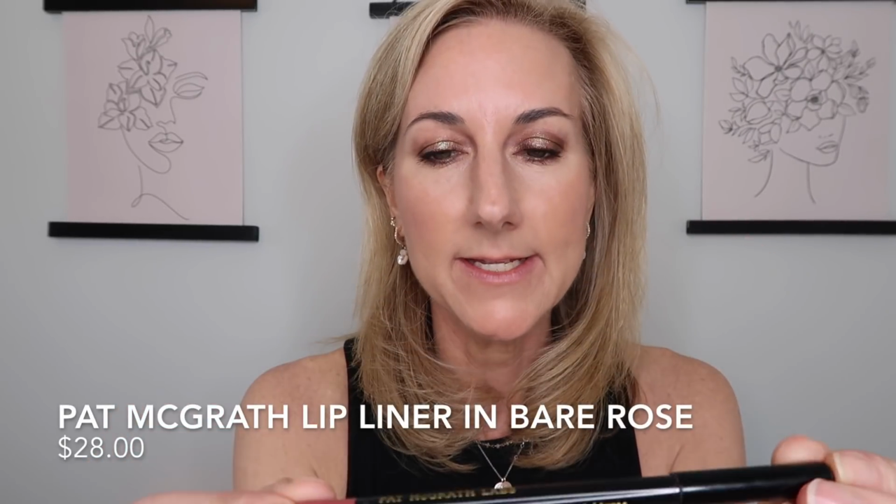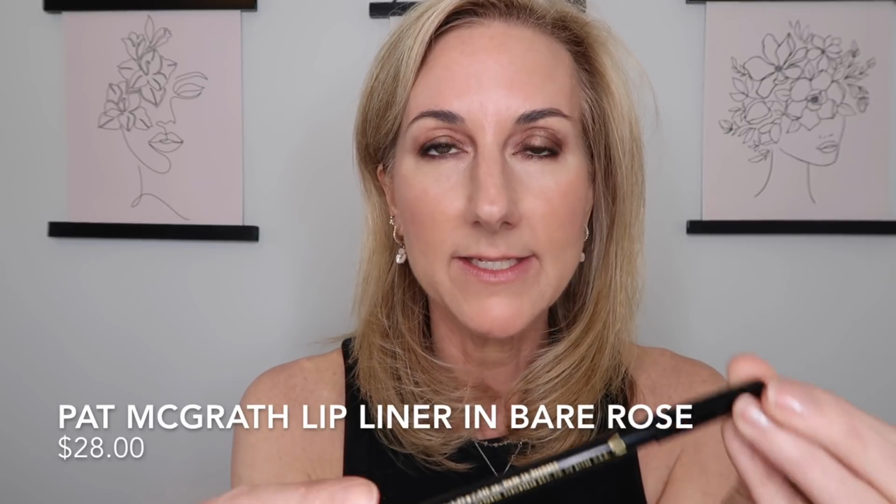So one of my favorite lip liners is the Pat McGrath. This is in Bare Rose. Just a really great kind of neutral that's leaning on more of that rose pink tone. And I'm just gonna line my lips.